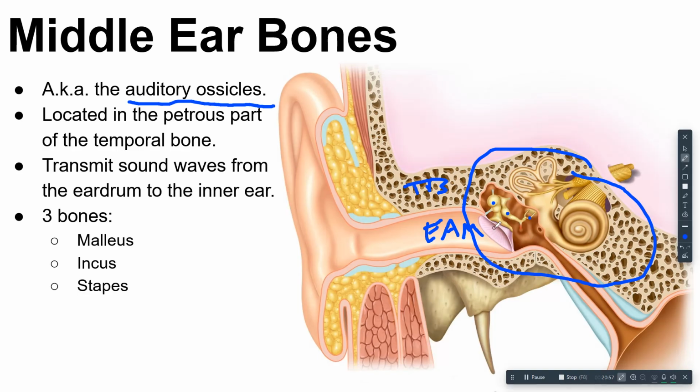They attach to the eardrum. Sound waves vibrate the eardrum, shake these bones, which shake this little round window in the inner ear, and eventually cause electrical signals to travel to your brain. So that's my malleus, my incus, and my stapes right there in my middle ear cavity. And they are going to help me transmit sound waves. They are known as my auditory ossicles.